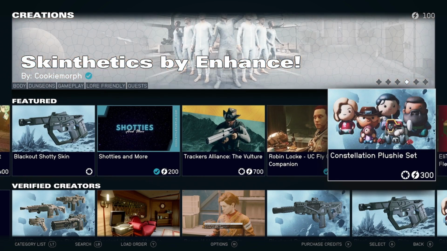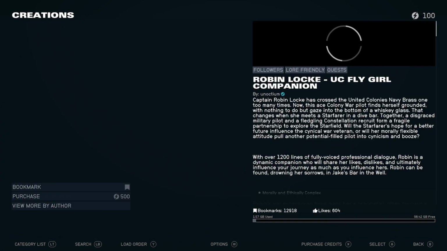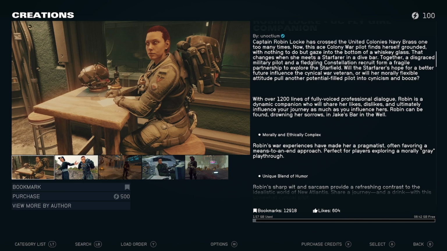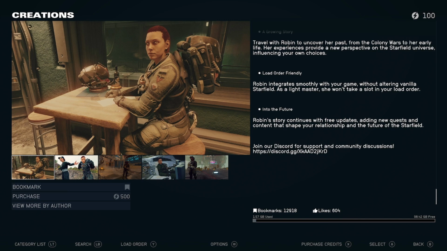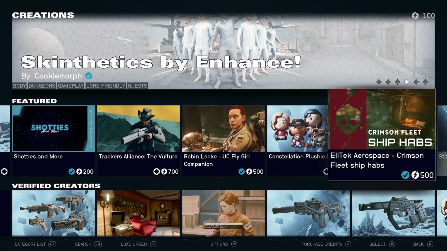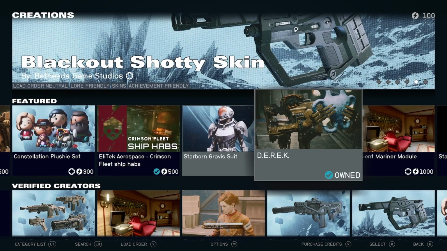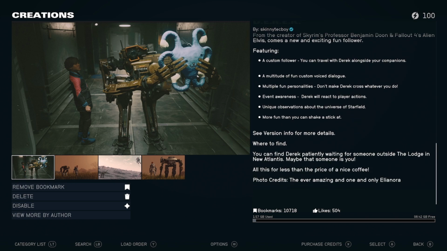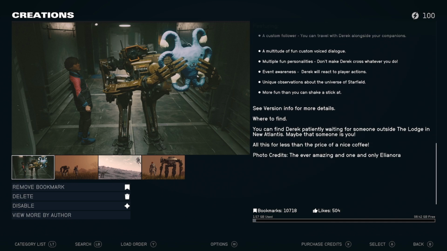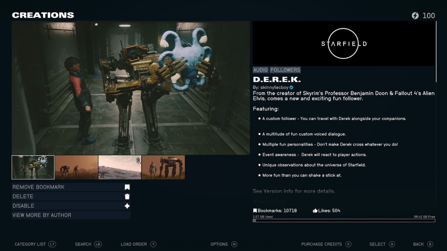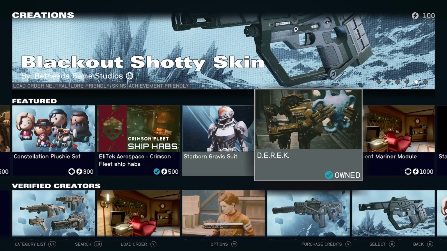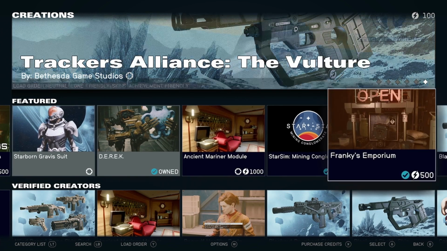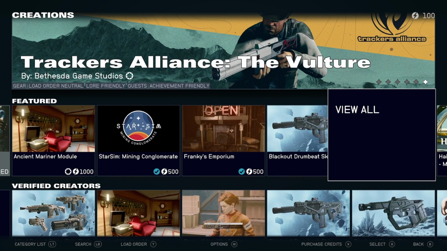And as far as this goes with mods, we can see some of them do cost money. There's these little blue check marks and then these little cog symbols. So the cog symbol means it is made by Bethesda, with the little blue check mark meaning it's made by a verified creator. What does that mean? The verified creator, it means they have submitted work to Bethesda in the past, and Bethesda is approving of their work. Now, it doesn't speak to the quality of their current work, though, you know, having that good track record does say that they'll probably continue to be relatively bug-free.